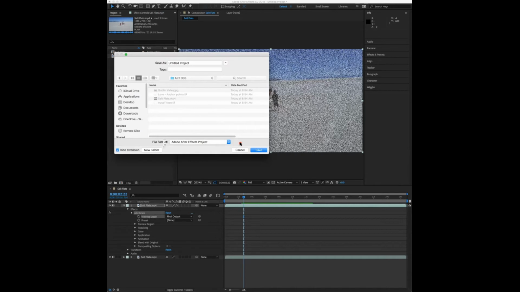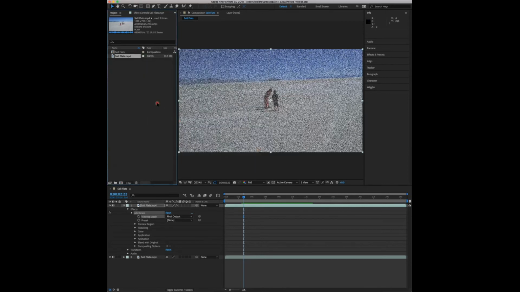A project file is just After Effects saving links to actual MP4s or JPEGs or whatever, or Illustrator files or whatever. It's not rendered video. After Effects would have to render this frame by frame into an MOV file or an MP4 file or an AVI file or any other file format that you can then upload to YouTube or wherever you're putting your file. But this is what we want to save while we are working with it. So I'm going to hit save here. You can if you want to. Doesn't really matter. I saved it as untitled project.